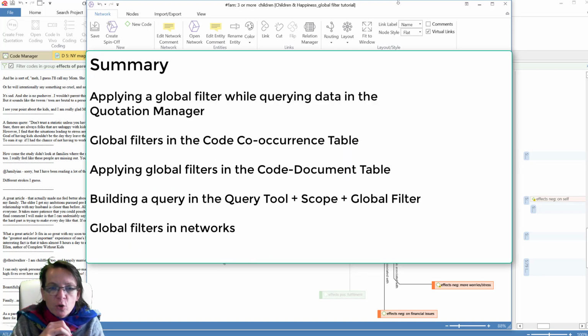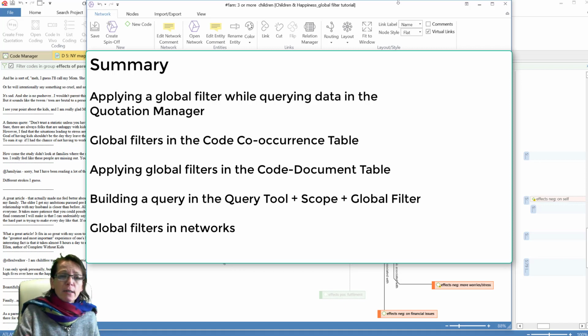I showed you the effect of global filters, what you can do in the Quotation Manager to ask simple questions and create simple queries. We moved on to show you the effects in the co-occurrence table, especially in combination with document groups. And I always use special code groups to filter my data so I can focus or zoom into just those codes that are relevant for a particular research question.